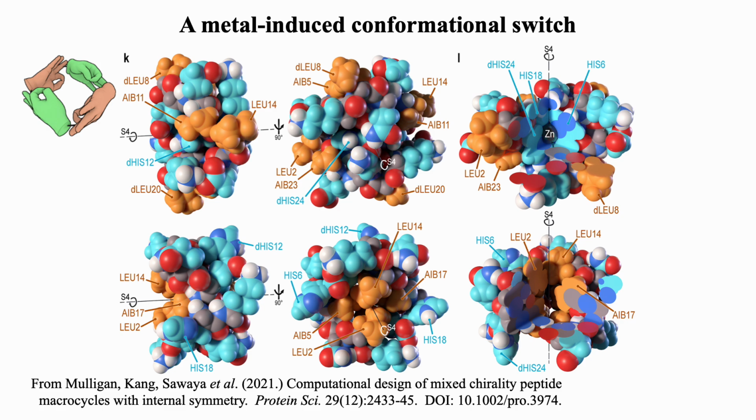When you chelate away the zinc, the peptide flips around inside out, so it acts as a conformational switch that's sensitive to zinc. And in the absence of zinc, it buries its hydrophobic groups and exposes its polar groups like most proteins. This could be one day the basis for designing membrane-permeable peptides, peptides that can adopt a conformation in which they expose hydrophobic groups to pass through a lipid bilayer and then expose polar groups to be soluble in the cytoplasm again.